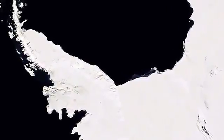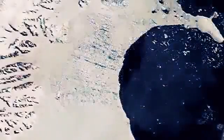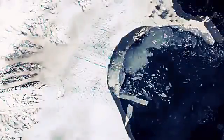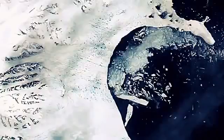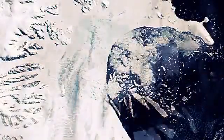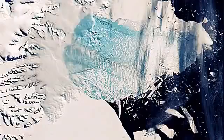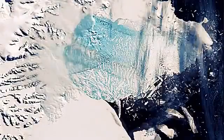That's likely what happened to the Larsen ice shelf on the Antarctic Peninsula in the year 2002. It's thought to have been stable since the last interglacial. Warmer ocean waters had been eating away at Larsen's underside. By early February of 2002, the shelf began to splinter into countless small icebergs. By March 7th, when this picture was taken, it had completely collapsed, forming a vast slush that drifted out to sea.